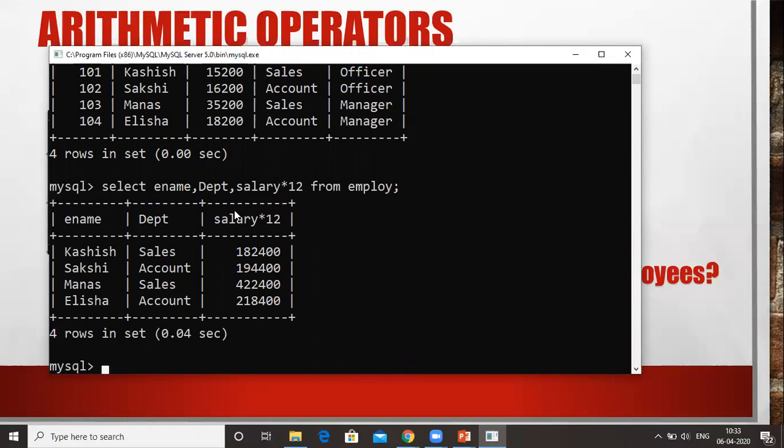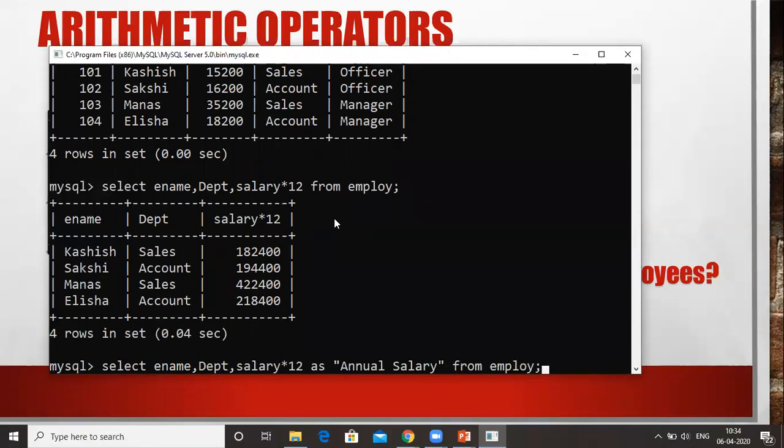Then what I can do in that case, I will write select ename, comma department, comma then salary multiply by 12, then I will write as, and then within quotes, single or double quotes, you simply write annual salary. It means you have to write the name of the field which you want to view at the top, then simply from employee.